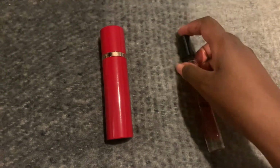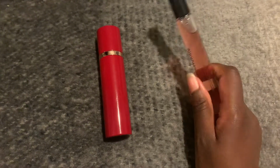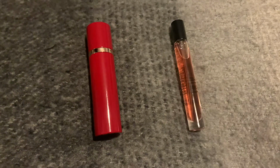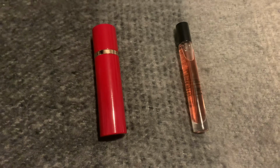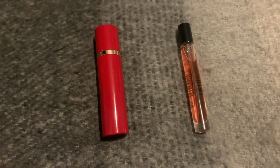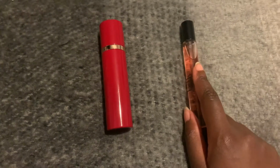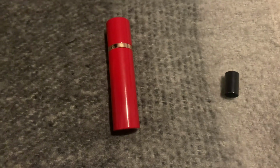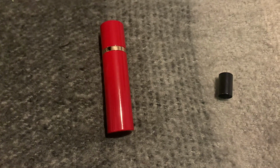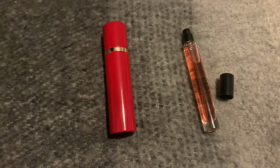Now, the difference between the two is what I really, really get. And for Grand Ciel, it's quite noticeable. You get vanilla. You really get vanilla in this fragrance. Now, a fragrance that this really reminds me of is, and a few people have commented on this, but again, this is just my opinion, I was heavily reminded of La Folie by Lancôme.